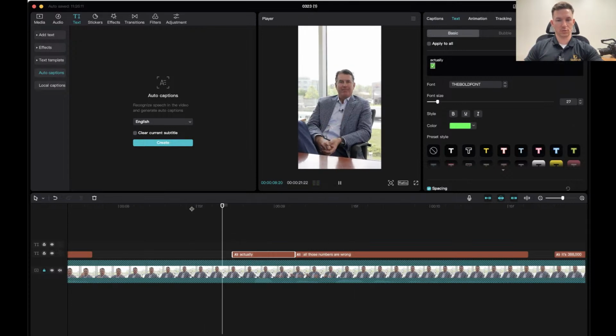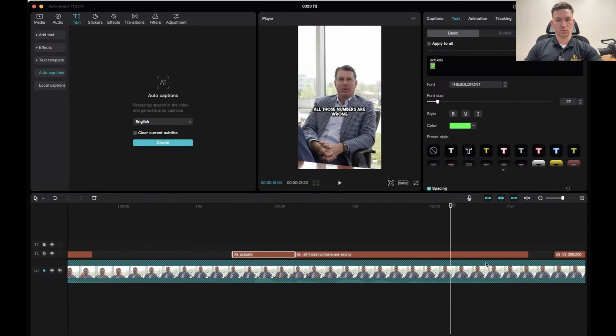Actually, all of those numbers are... alright. So anytime there are so many lines up top, we want it symmetrical. So Shift Enter. All those numbers are wrong.